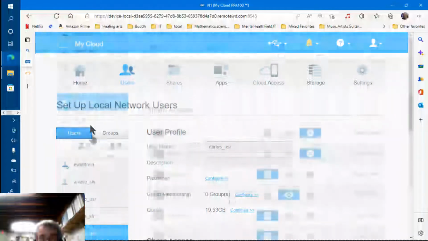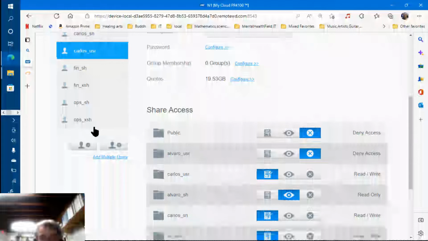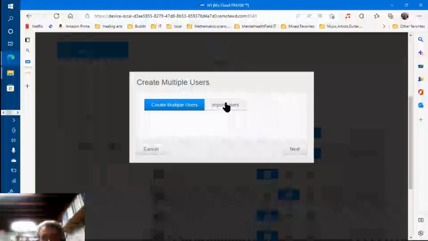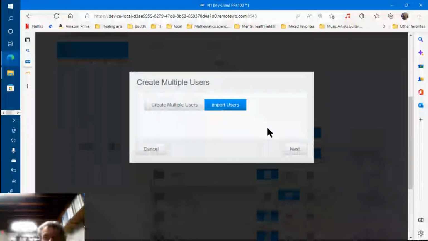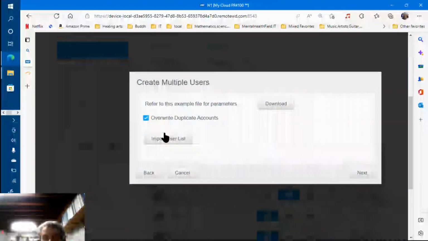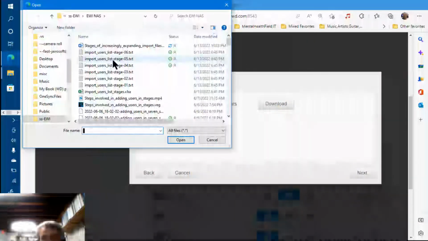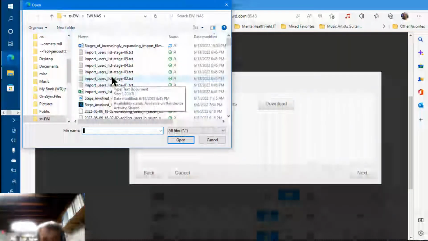So maybe I might want to make sure. Or let's import that file. I'm going to import the stage 02 file. So I'm going to click upload, and I look for it in my folder of files.